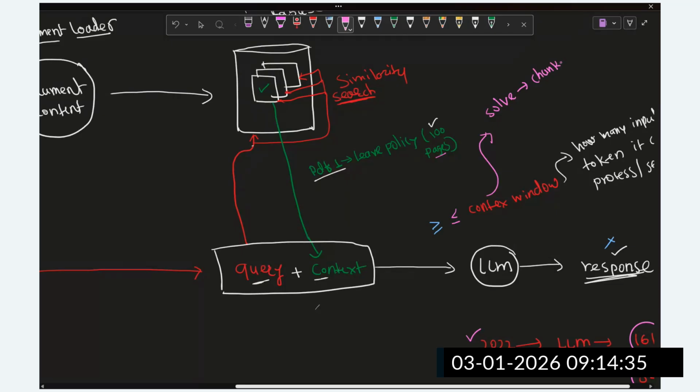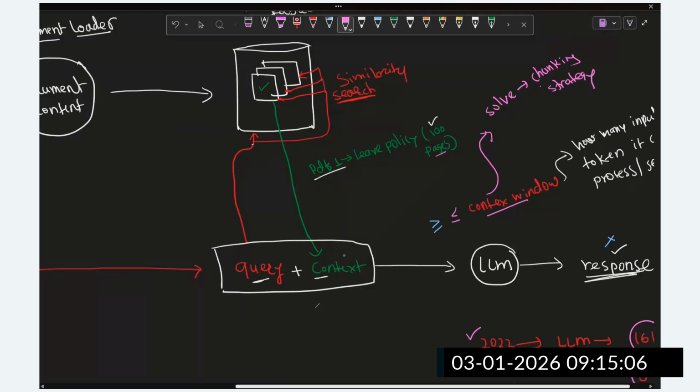We are going to chunk this document, so different chunking strategies come into place. Initially, we loaded the document and stored it as it is. But now we come to know that there is a problem. If the context is less than the context window, the LLM is able to process it and generate the response. But if the context is greater than the context window, the LLM is not able to process this input. This problem we have to solve with the help of chunking the document.